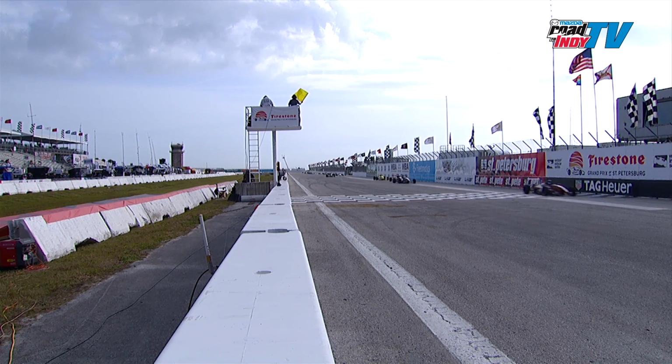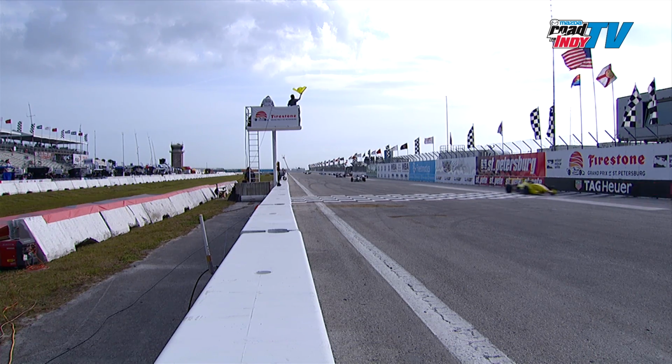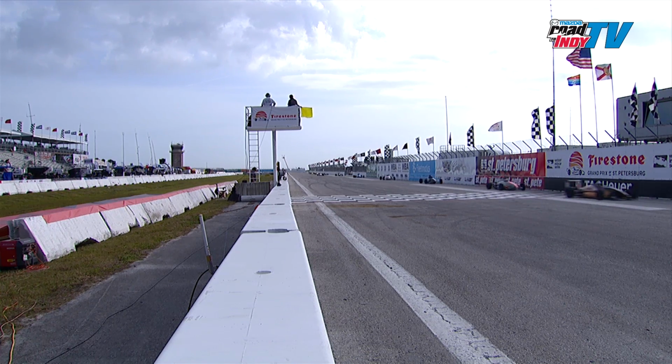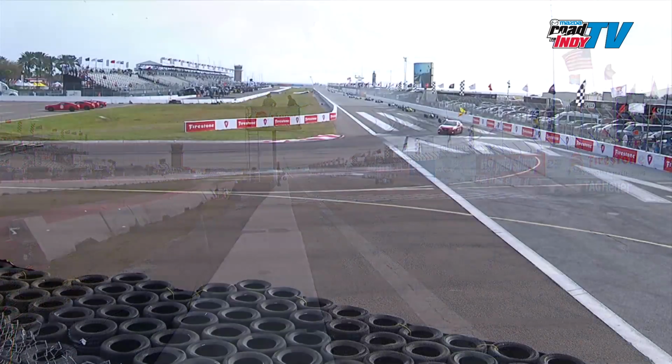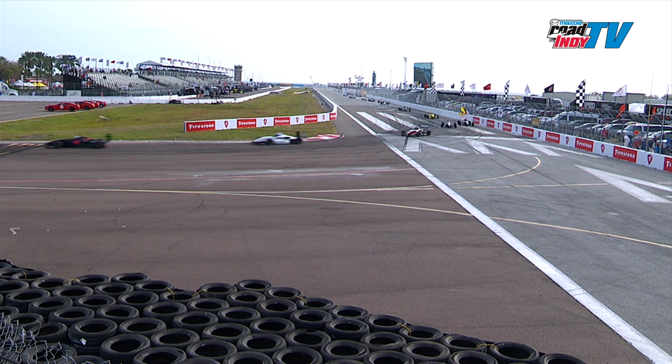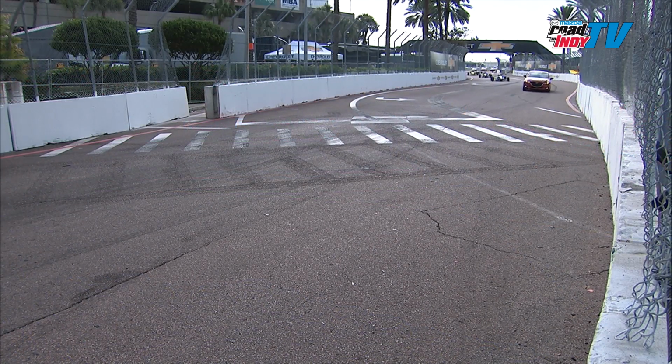Again, we are checking to make sure that running order is correct, but as it stands right now, it looks to be. So now we get to do it all over again. Single file, thankfully. But how do things change? And you think about Parker Thompson really had a poor start, but for Jordan Lloyd now, just to get a good jump and not allow Yufeng Luo to be right behind him, right under that rear wing, so he has an opportunity to pass him in turn 1.